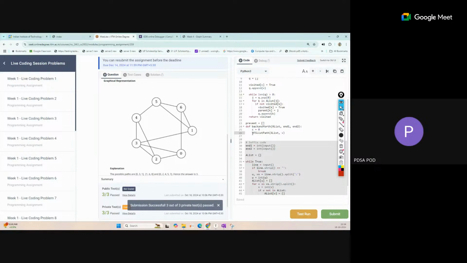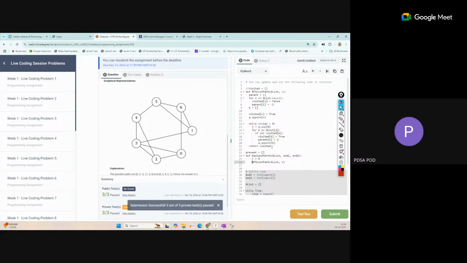We will read the data this is returning. Here we actually need only the parent information. The visited is not required. Parent information is only required.